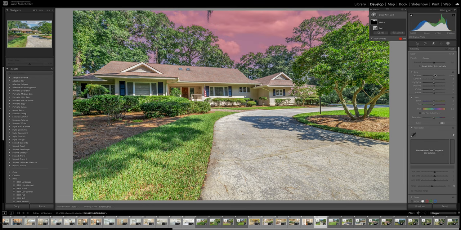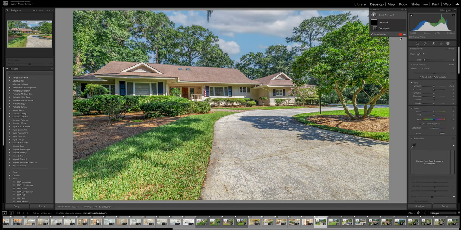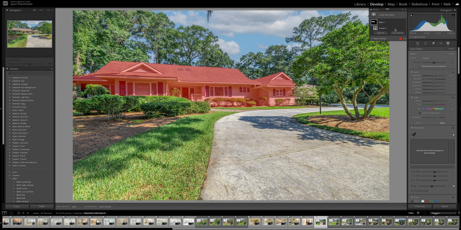So let's back out of that. Now let's say you want to select the house. I'll come up here and create a new mask, and there are a few different ways to do this. You can select object, you can select subject, or you can use a brush. I would not use a brush because it's tedious, it takes quite a while, and you have to make sure it's almost perfect. So let's see what select subject does, and how much of the house it actually selects. Well, there you go. That's actually pretty good.